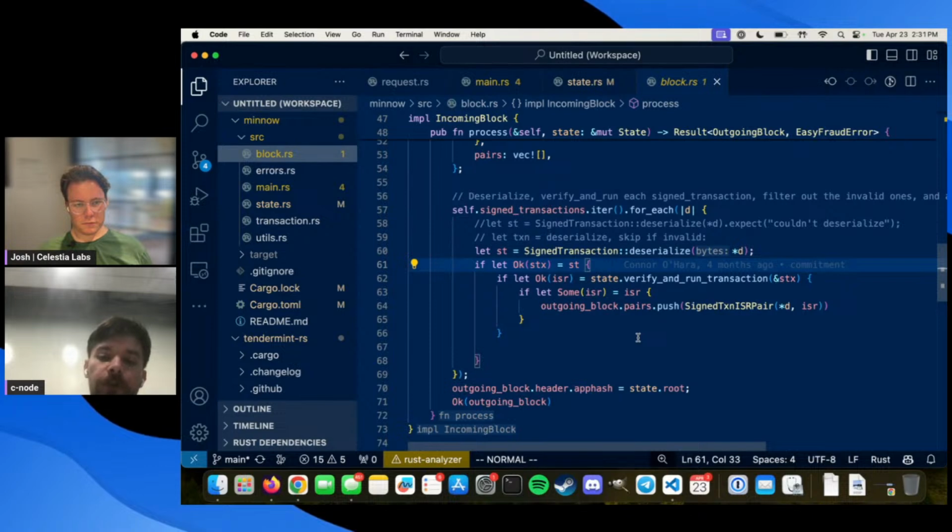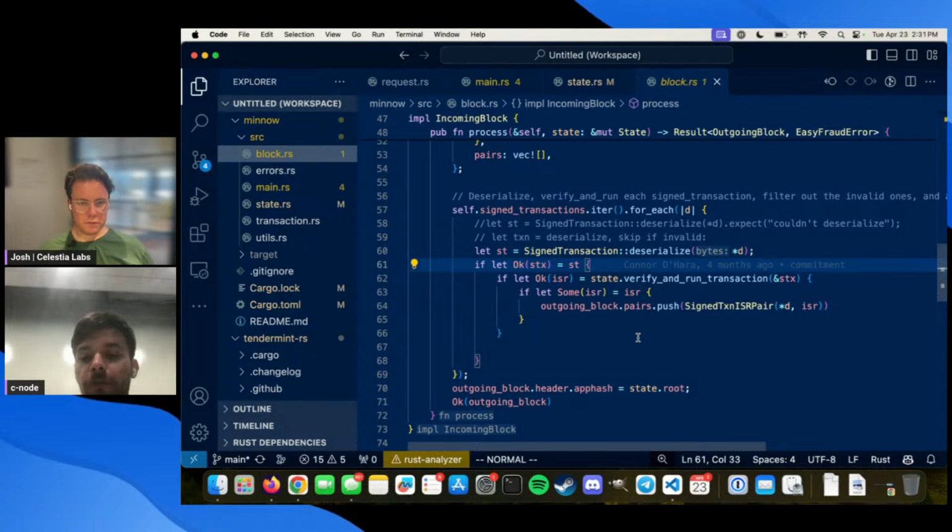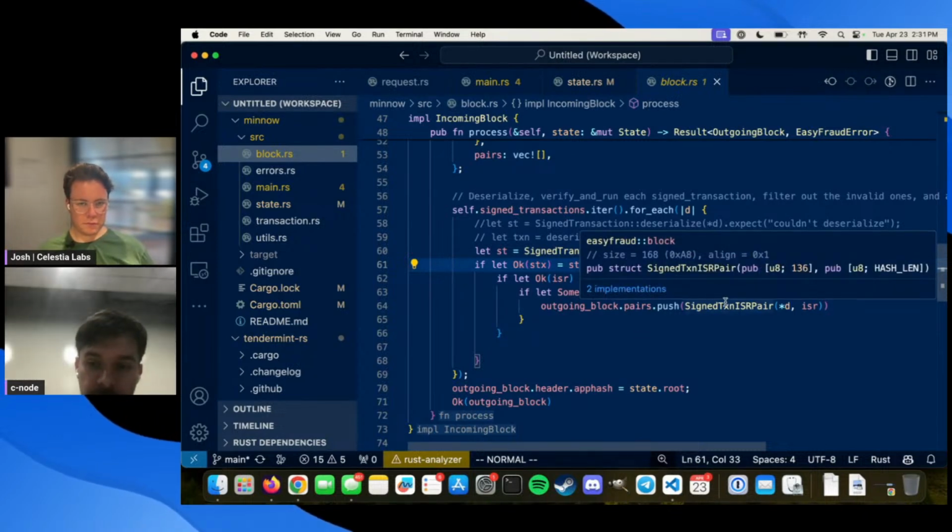And what it does is if any of them are invalid, it just ignores them. But if they are valid, it creates a signed transaction ISR pair. That's an ordered pair. On the left is your serialized signed transaction. On the right is the state root after executing it.